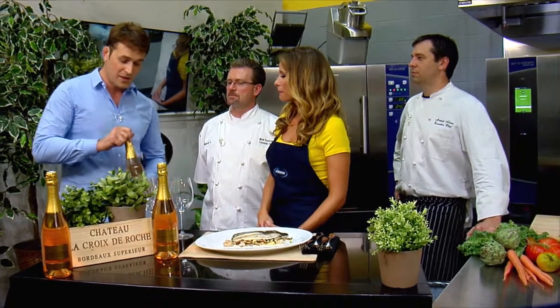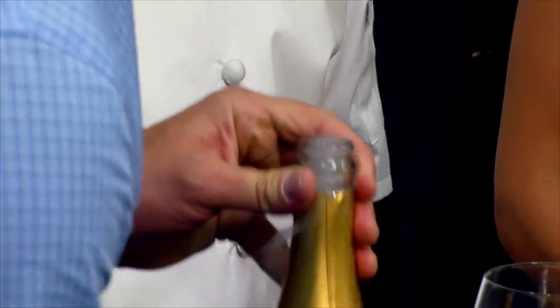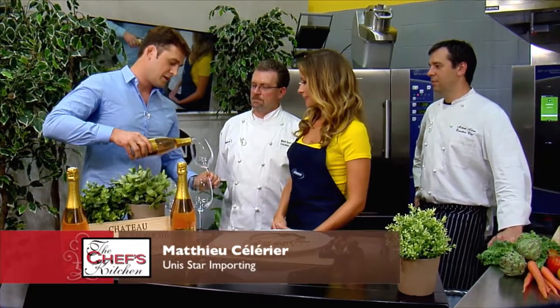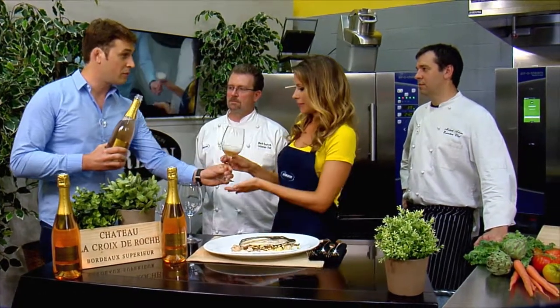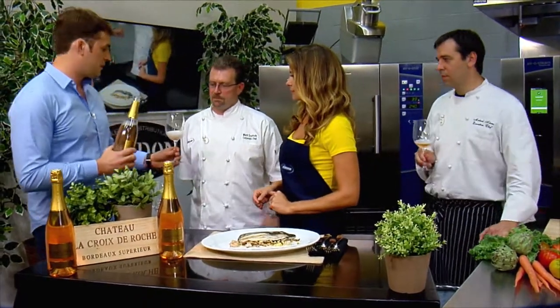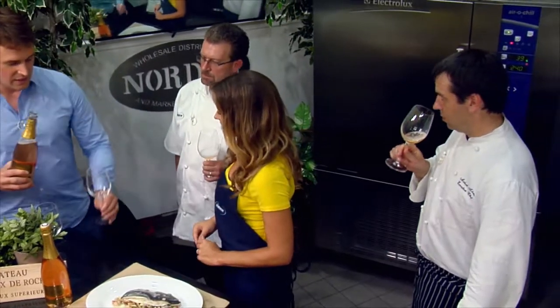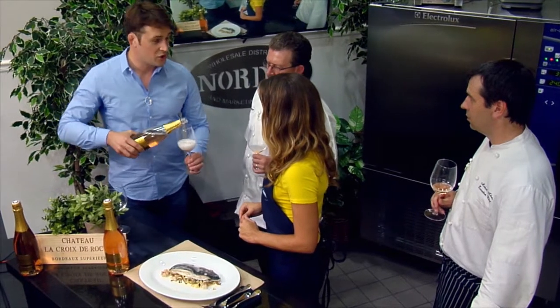So what's the secret behind it? So there's many things that are interesting about this wine. First of all, it's an organic wine. Nice. Secondly, it's a blend of Merlot and Malbec, which is completely unusual for French Bordeaux wine. Really? And the last but not the least is that the bubbly reaction, the second fermentation, is overseen by the same person that was used to do that for the Moët & Chandon Champagne.